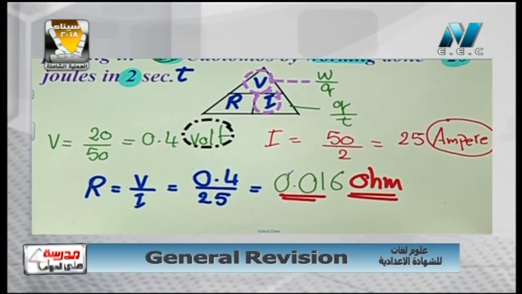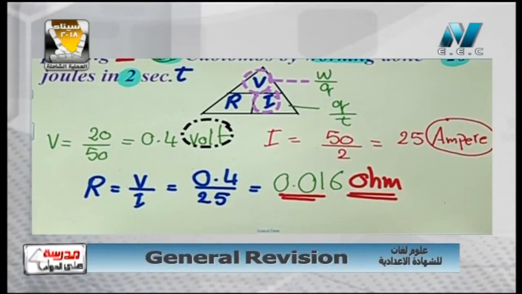As you see here, dear students, in this problem we have to use three mathematical laws: the first one to calculate the electric current intensity, and the second one to calculate the potential difference. As we know the potential difference and the electric current intensity, we can calculate R, because R, the electric resistance, is the ratio between the potential difference and the current intensity, as in the definition of electric resistance by using Ohm's law. So we learned that in some types of problems we have to use more than one triangle or more than one mathematical law.